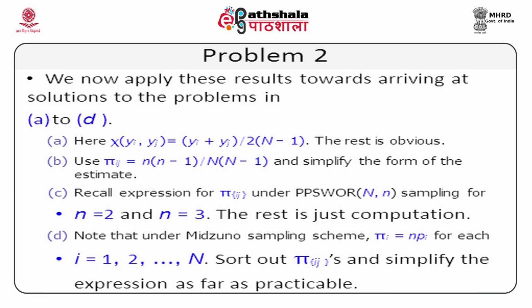plus yj divided by something, or triple summation yi plus yj plus yk divided by something. No matter what you do, because of invariance of the whole sampling design, you can immediately find out that all of these representations lead to simply y bar, small y bar as your estimate. That is very interesting. On the other hand, for PPS or PIPS, the pictures are entirely different. So, with this we conclude.